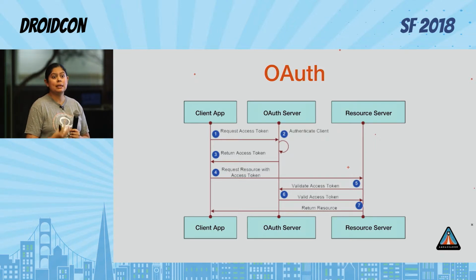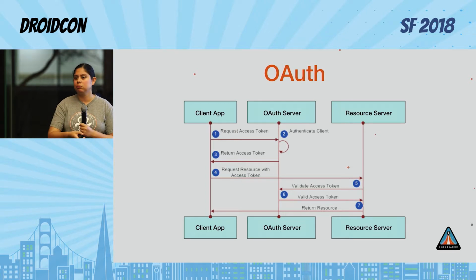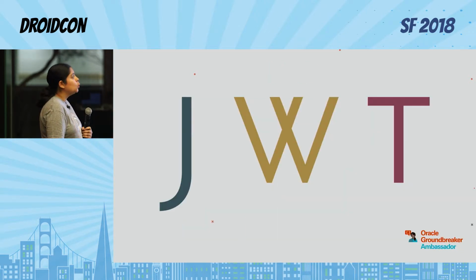a valid token, or a valid token but this user doesn't have access to the things that he wants to access. And then the resource server will respond to the client app to say your session is expired, or we cannot provide you this information, or something like that. So they could use that.